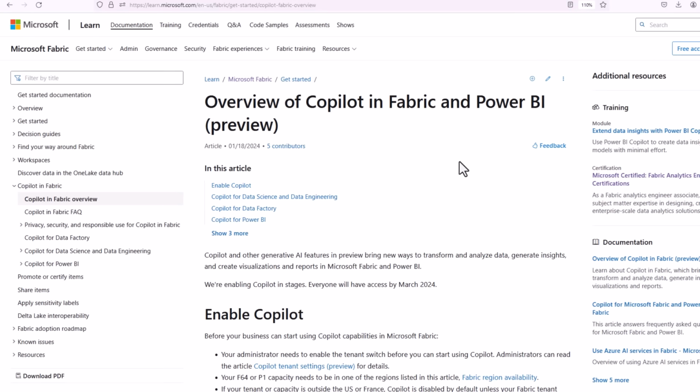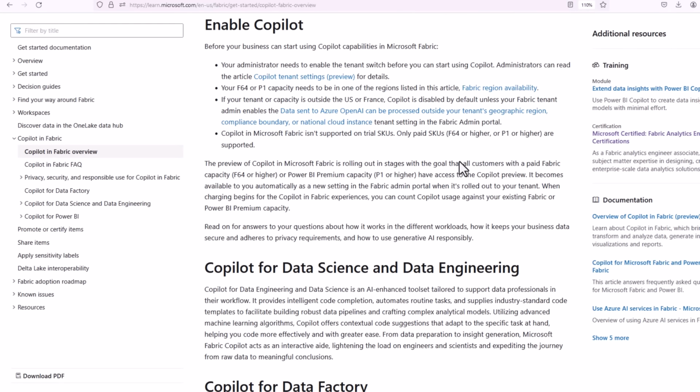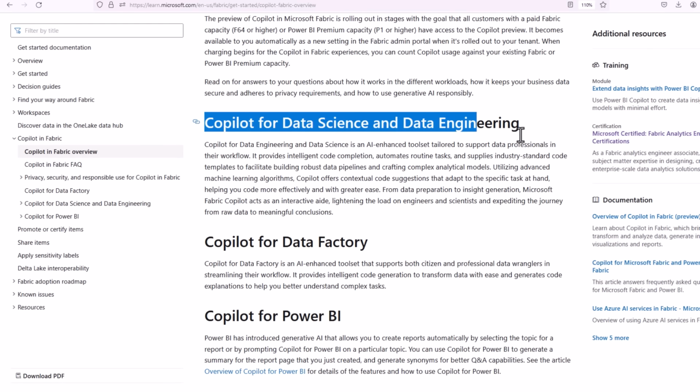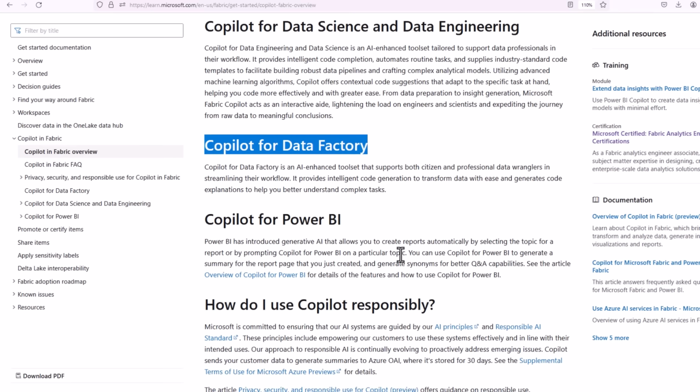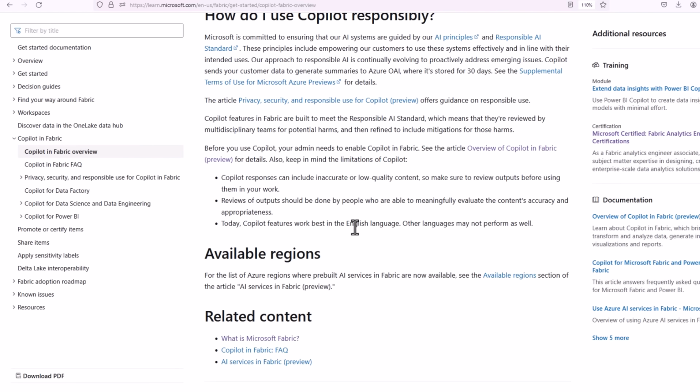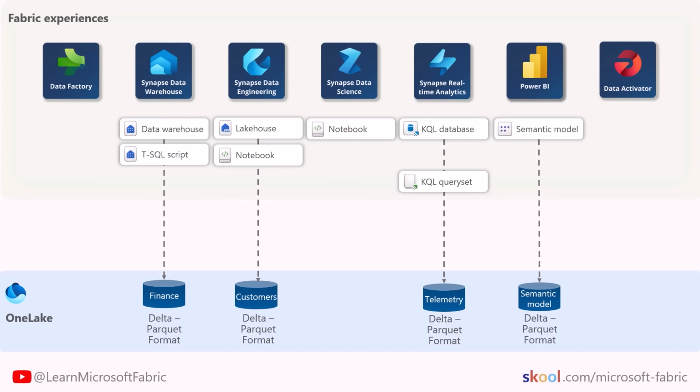And Microsoft Copilot is now tightly integrated into Fabric. So you don't need to worry if you don't know much coding. Fabric is really built to cater for people with no coding experience, all the way through to professional developers. And these are features that they're constantly adding more of into Fabric to make it a bit less intimidating for beginner level people, entry level people to get up and running quickly in Fabric.